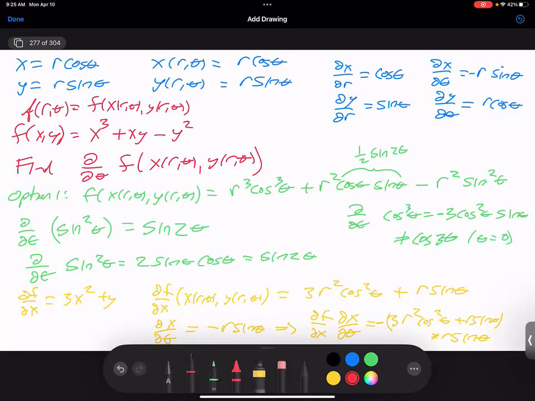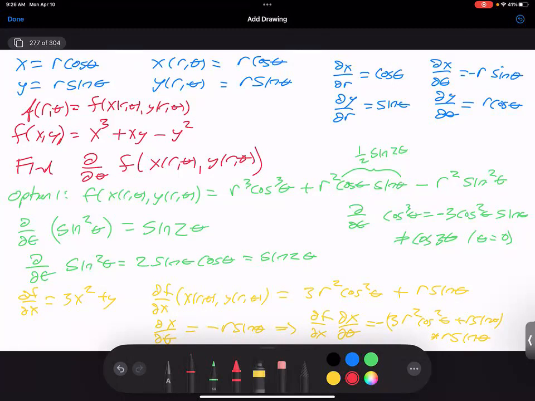More generally, imagine f was a function of x, y, and z. I clearly can't have little f then being a function of r and theta because f needs 3 inputs in that case. So this is a way to take the fact that we know dx dr, we know dy dr, we know dx d theta, we know all of these, and we only have to do that calculation once. So if my function is easy to work with in terms of x and y, there's really no need to go to the pain of plugging in everything in terms of r and theta, expanding it out. If the function is easy to differentiate with respect to x and y, keep it like that.